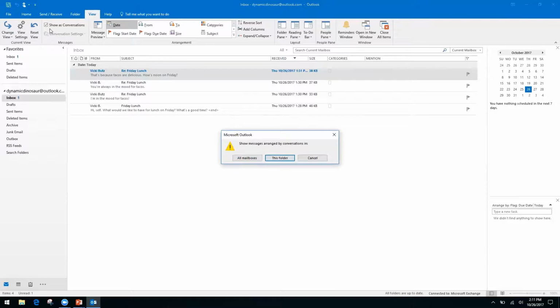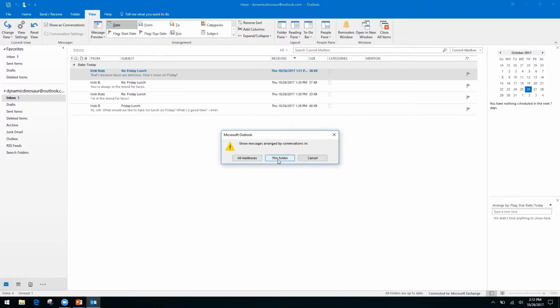I also have the option, if you look at this pop-up, I can apply this option to all mailboxes. If I want every mailbox that I have, or all the folders in this account, to show the conversation view, I can do that. Or if I just want this to be applied to my inbox, which might be nice if you have a lot of specific emails routed to different folders, where a reply has separate information, you may want to visually have those separated in other folders. You can apply it to everything or just the active folder.